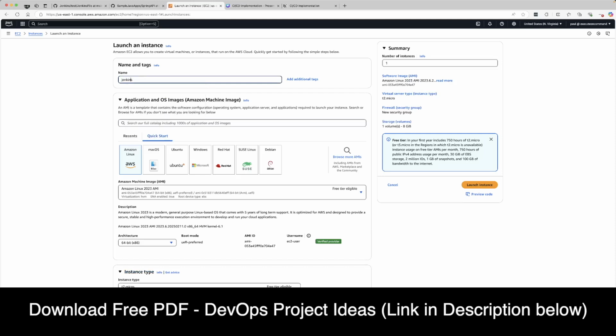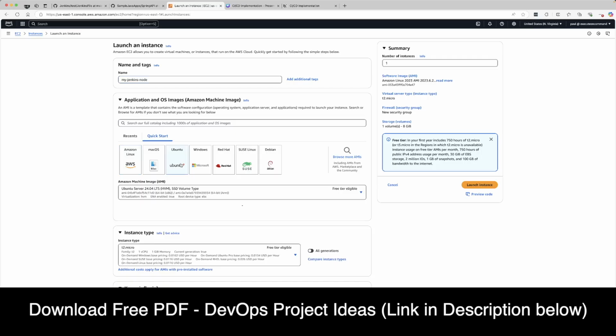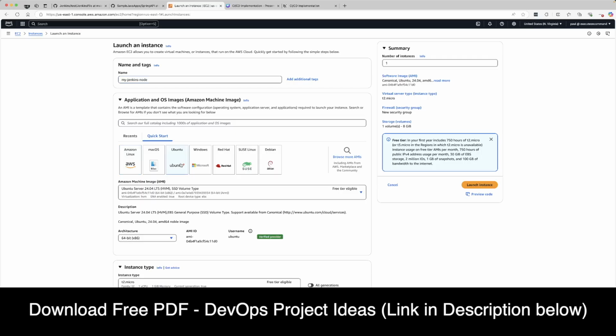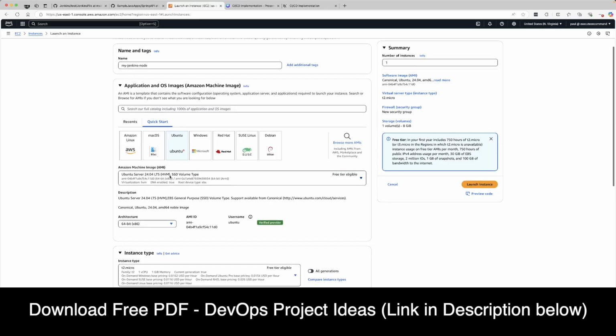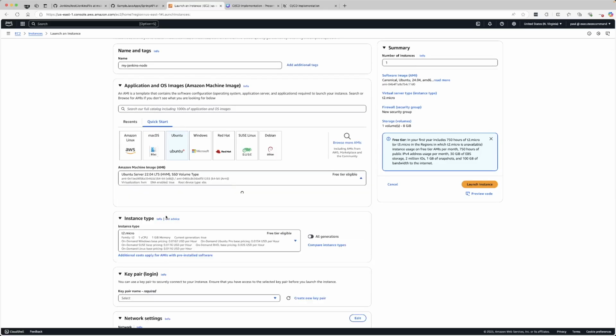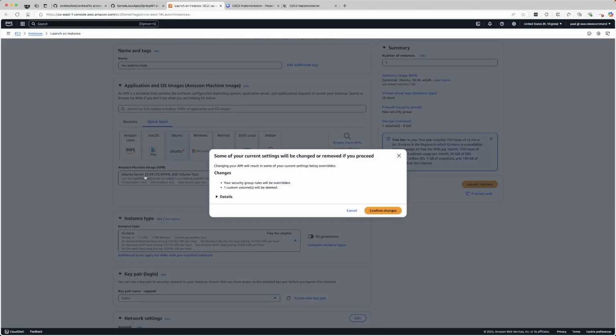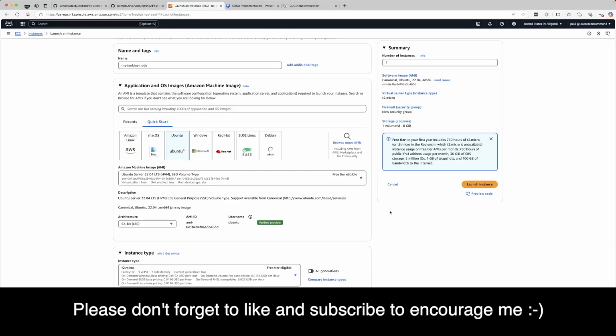So I'm going to say just Jenkins node, or I can call it my Jenkins node. Okay, and this is going to be using the Ubuntu image, and I'm going to choose this particular version of the Ubuntu operating system, and this is fine.